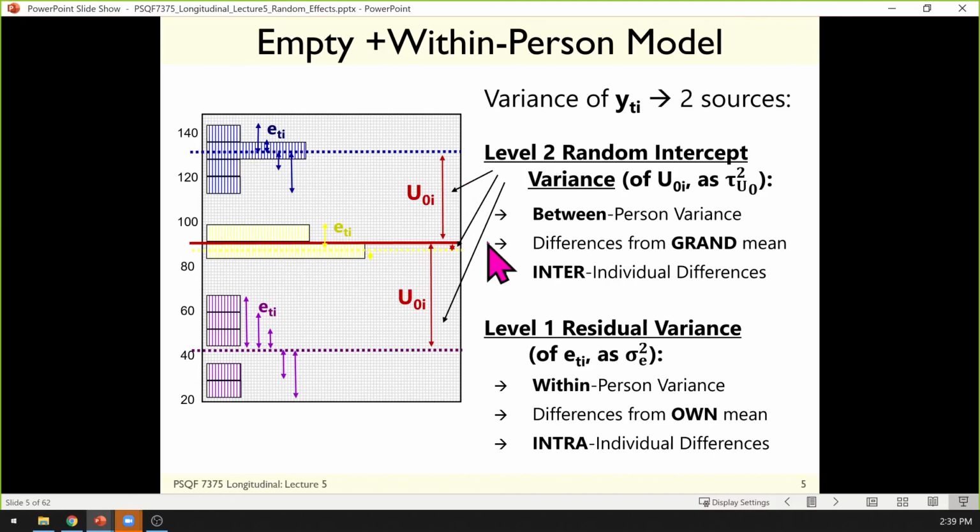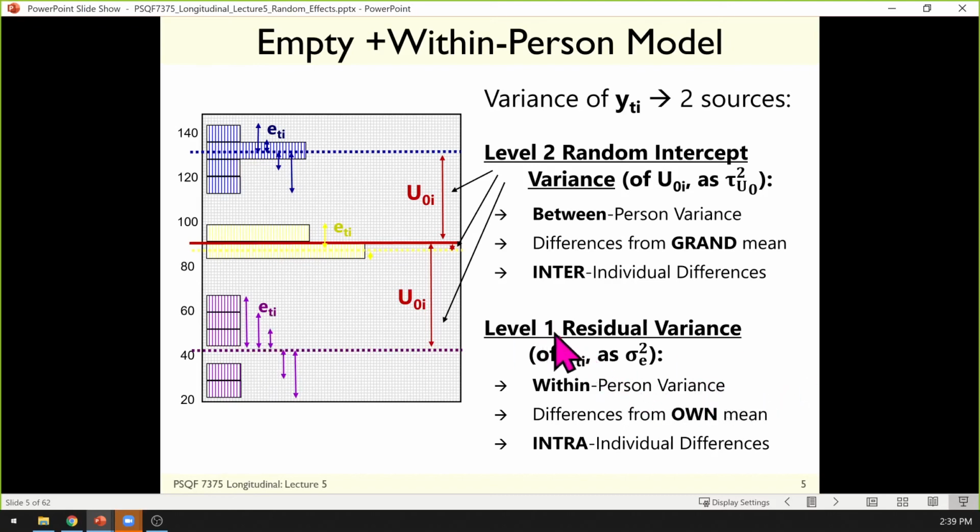So you can think of this as the part of the data that would have been there if you just did a cross-sectional study. People differ from each other. In a longitudinal study, people differ from each other in their means, usually at a minimum. From there, once we have given each person their own mean by giving them a U0, E is the difference between what they had at a particular occasion and their person mean. So E has a TI because E is per time per individual.